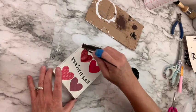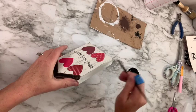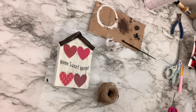Something I did off camera was I took a very, very lightly damp baby wipe and I wiped over the top of the distressing, and it smoothed it in a little bit. There it is right there, it made it look a little more natural.